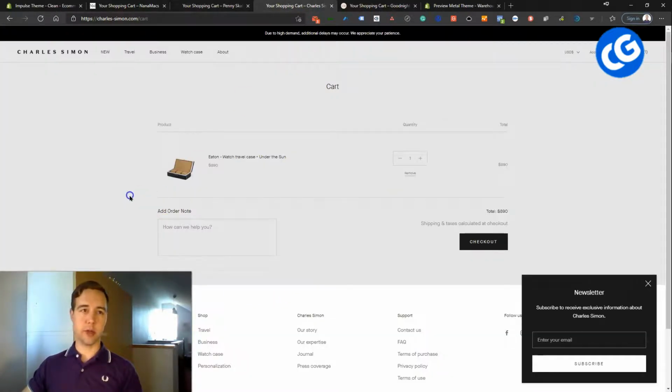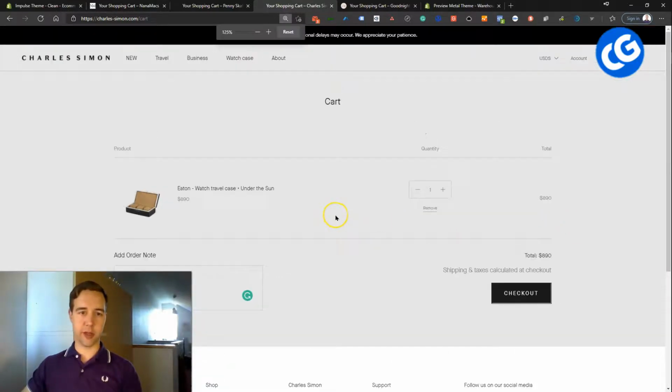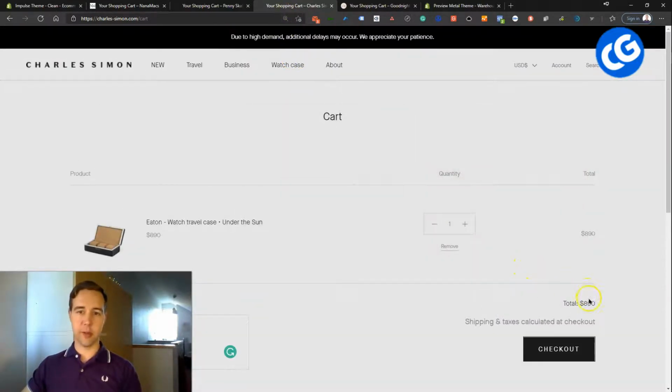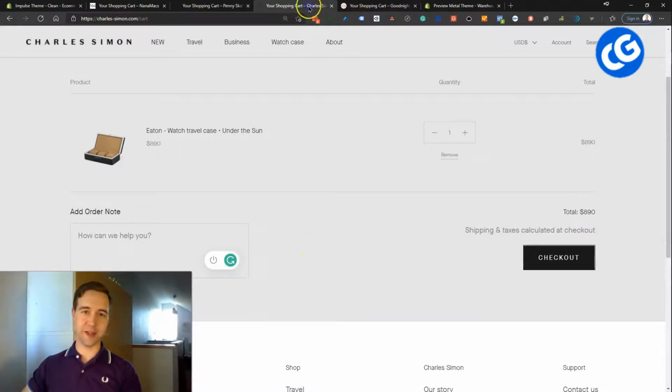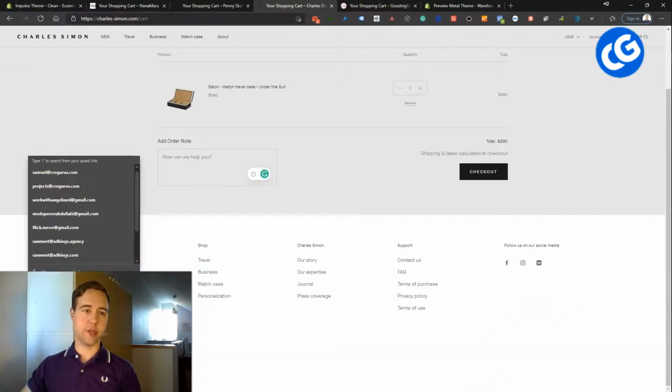Same thing here with the Prestige theme. This is actually a little bit of a worse example because they have the add order note box. People don't know what to add there. Additional distraction and additional friction, especially if you are buying a product like this that is $890. It's getting a little bit risky to fill this field wrong or not know what to do with that. And this theme actually has a really small font. It's difficult to read it. Even for myself, and I think I'm younger than the average audience for this particular product, it's a big problem. Also here, you have the social media icons, distracting email newsletters, everything like that.